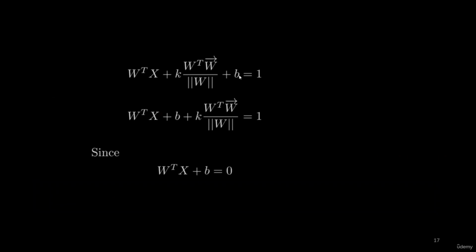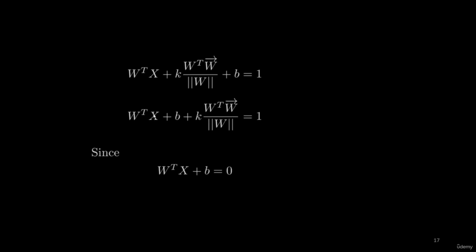Now move this b before, because all these terms are adding, and if the terms are adding, we can change their position. So b will reach here, and it will become w^T x plus b. Then move this term to the last. The last term moved to the second position, and the term which was at the second position has moved to last. Now this equals 0. If I put this equals to 0 here, I will be left with this term only.